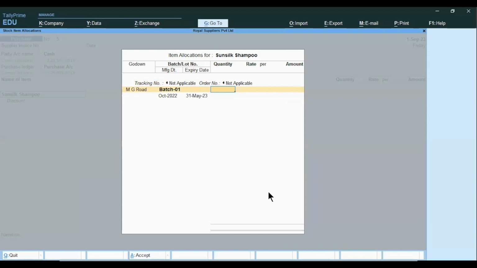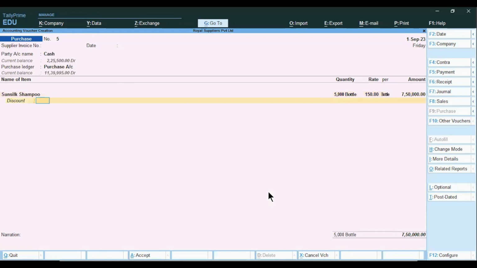Okay, 2200. I'm selling 5000, 150 per bottle. So it has not shown any warning screen even though there is a negative stock. We are going through negative stock as we have enabled allow negative stock sales. Enter, enter, enter, give the narration, enter.